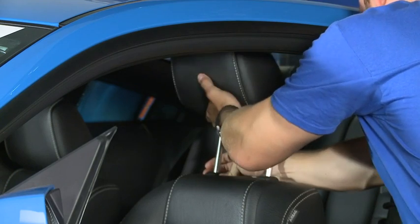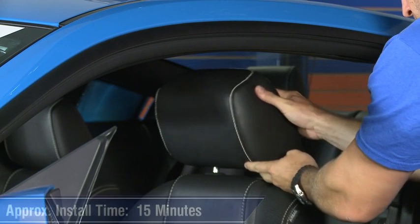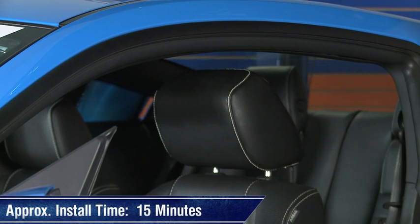You'll simply want to slide off your factory headrest and slide the new headrest into place and adjust accordingly. This entire process should take you no more than a few minutes.